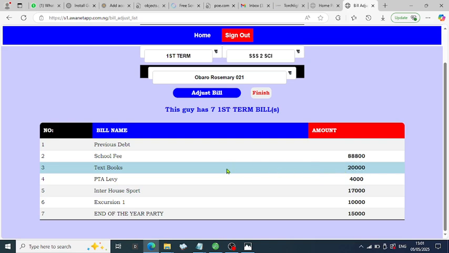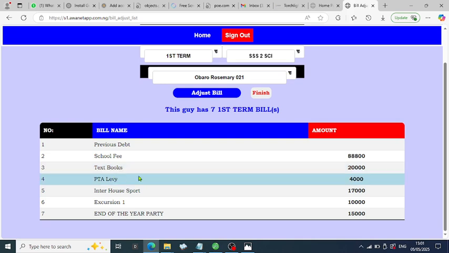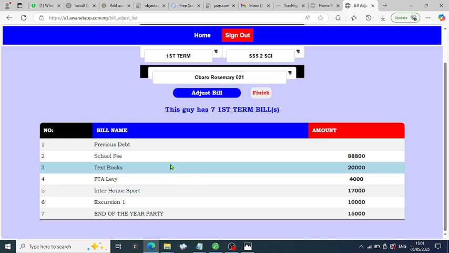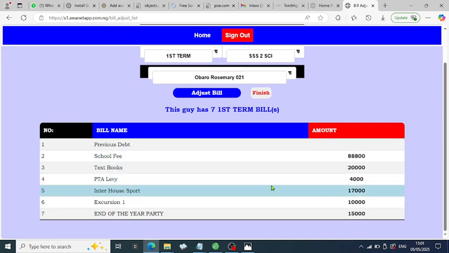What you will do is create the set of textbooks that you are selling to students in your school. Whether it is 10,000, that is the first textbook, or 20,000, the second textbook. The book names will be textbook 1, textbook 2, textbook 3. Those categories of textbooks are what you will need. So for Obaro, when you create textbook 2, that textbook 2 will be 10,000 naira.